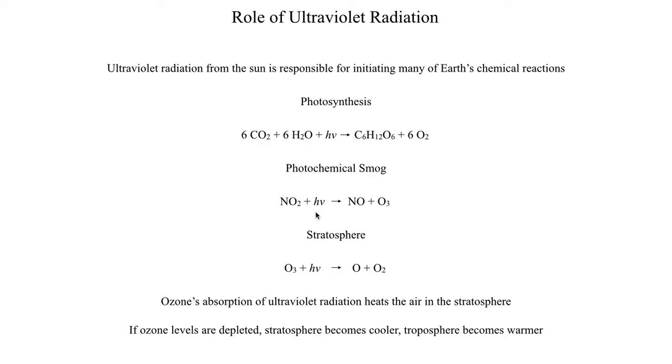And one way you can achieve that is to allow more ultraviolet radiation to reach the troposphere to initiate this photochemical reaction that will form ozone in the troposphere. Of course, in order for this to happen, you also have to have nitrogen oxides present in the troposphere. So if that were taken out of the equation, then this wouldn't happen. But in the real atmosphere, you have all these different constituents, all these different chemicals floating around, and that also includes nitrogen oxides.